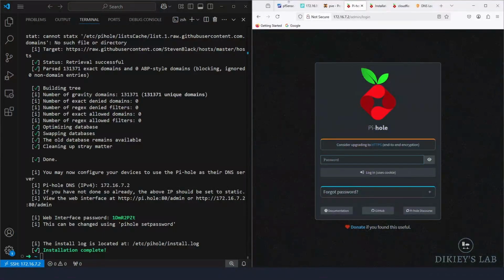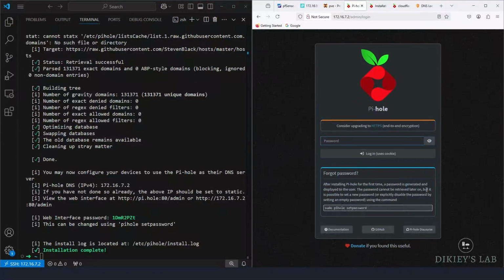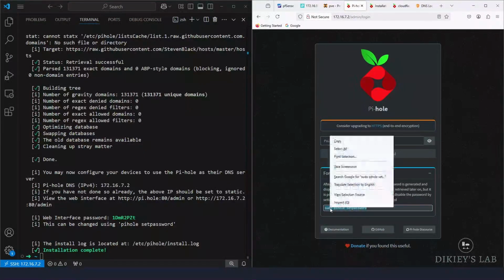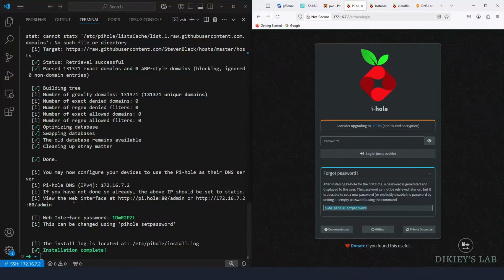If I go to this web page, refresh, and say forgot password, wrong password, then now I can go ahead and copy this command to reset my password. I'm going to paste it here.